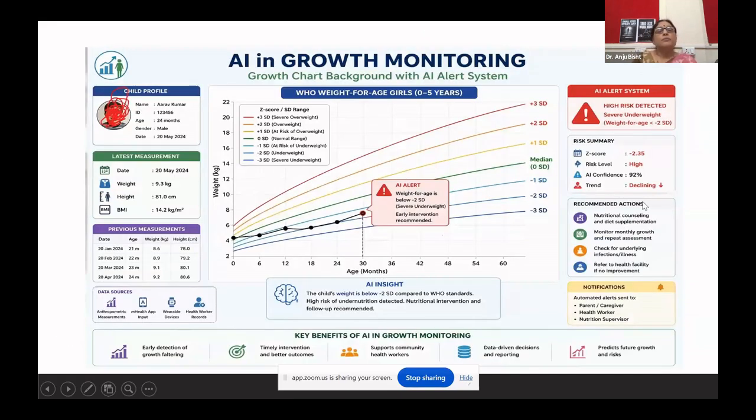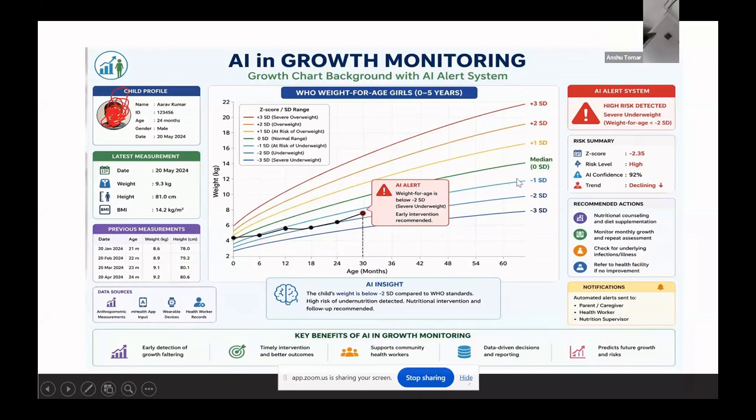See, this is one more place where this can be specifically used, in our Anganwadis also. In the morning, ma'am was talking about AI in child health. So AI in growth monitoring can be used as an alert system. For example, if we have a child in an Anganwadi, and we know that we have their monthly data with us in terms of weight and height, then we can predict on the basis of this, say the wearable devices, health worker records. On the basis of this, the AI alert can be generated whether a child is at high risk. In this case, we see the monthly records.